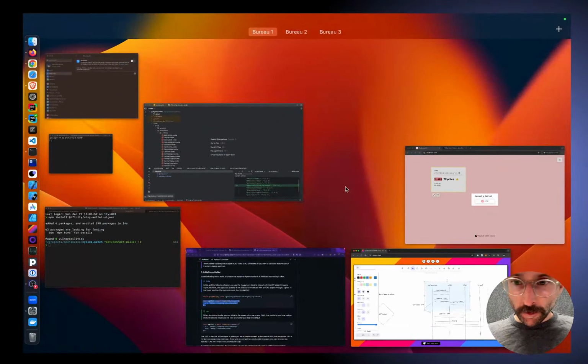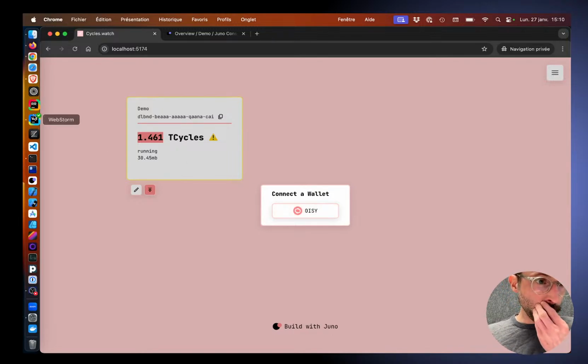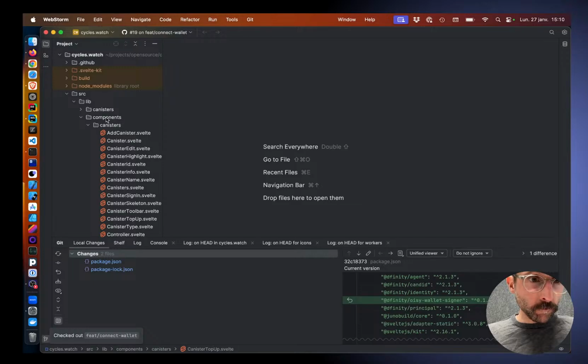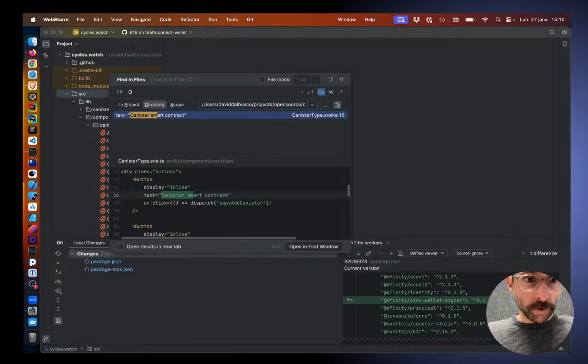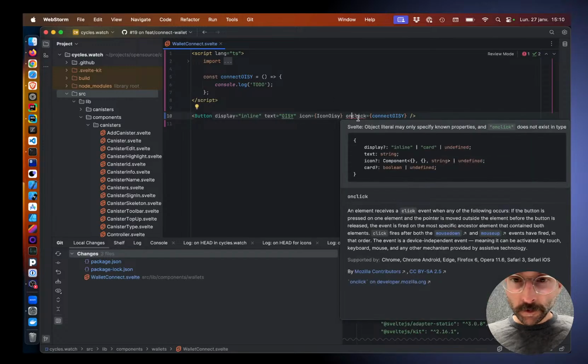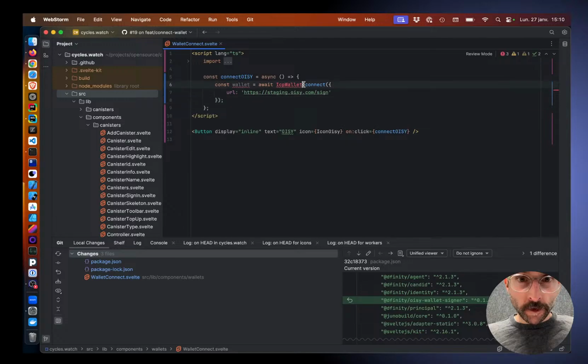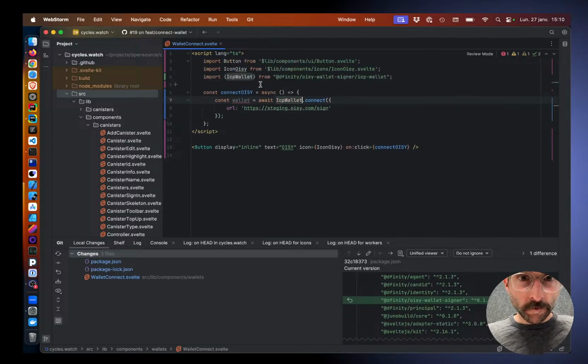All right, so in our application, we have a button here that when I click should make that connection, okay? So let's do that. You see here I already have the click event. Let's use Svelte 5. So we're gonna make an async function, and we create the wallet.